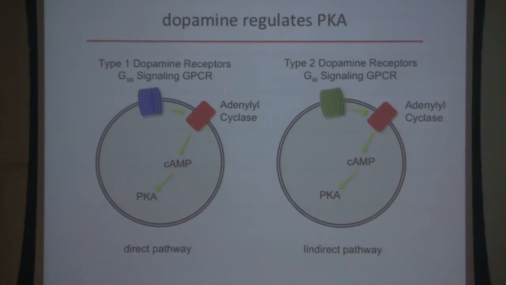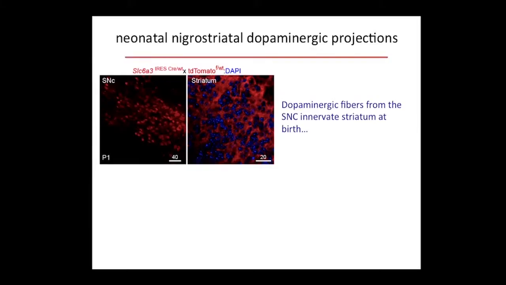Okay, so we have dopaminergic projections to the striatum. It'd be natural to think that the activity of those projections would send a signal that should possibly promote the formation of synapses in an important context, for example, for reward. And so are those synapses there and functional at an early age?